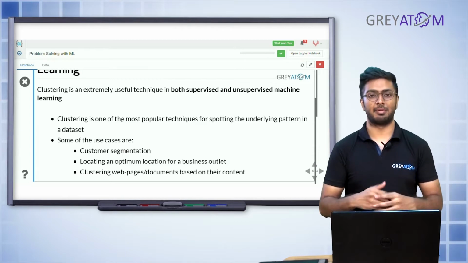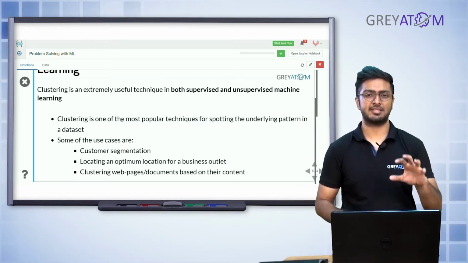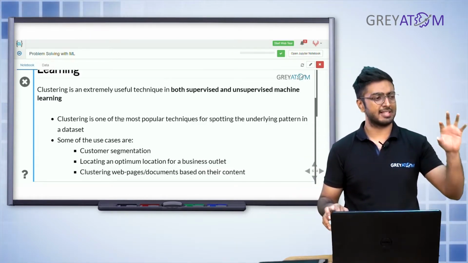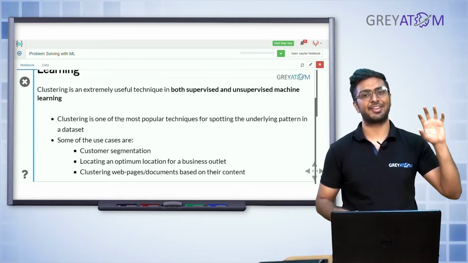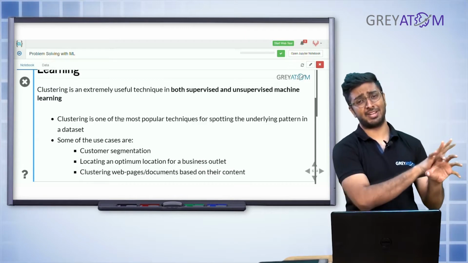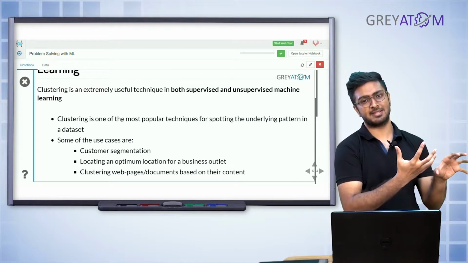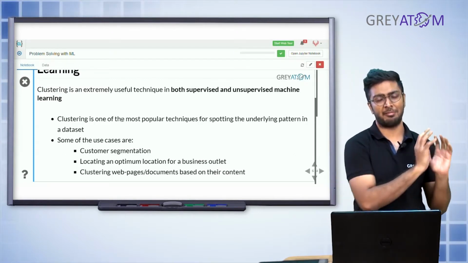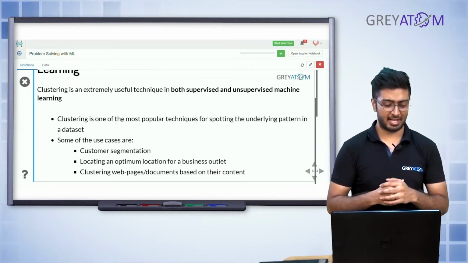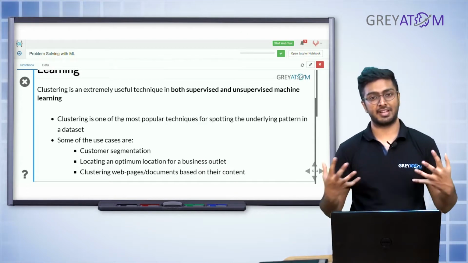Clustering solves the problem. You don't need all of that labeling data. All you do is look at the X, and based on how they have interacted and all the features they have, you classify them into different groups. Not classify, you cluster them into different groups. Each group consists of people who are very similar to each other. Once you figure out the basis of similarity between them, you can have a mail which just addresses them. So that's customer segmentation.